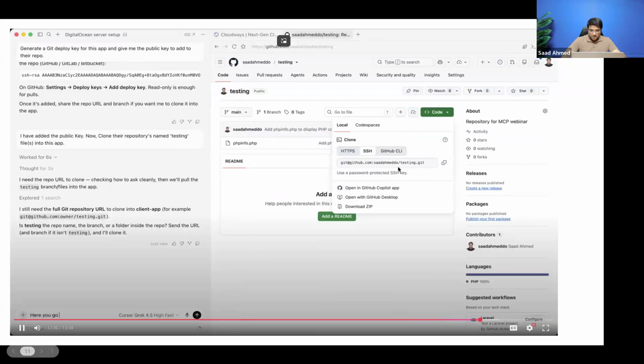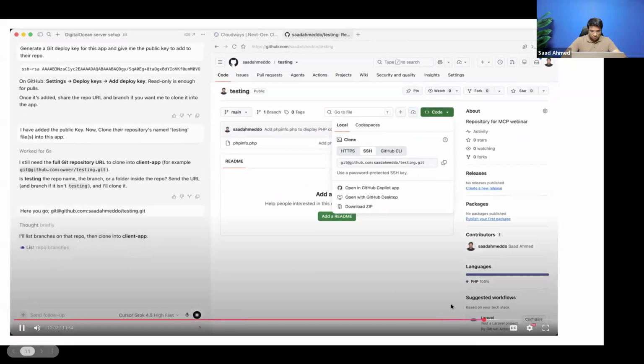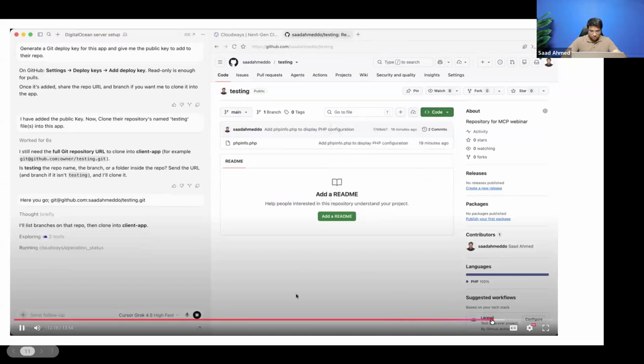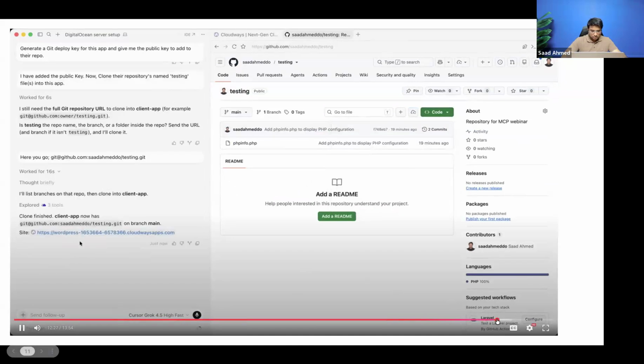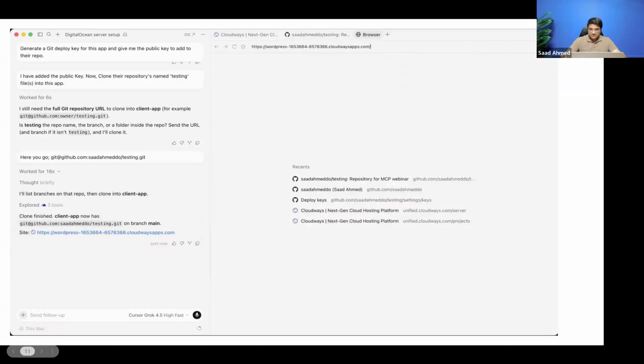So there's a repository URL. The clone of that is finished. So every time I want to pull the latest files from there, I can just ask Cloudways MCP to pull the latest content.